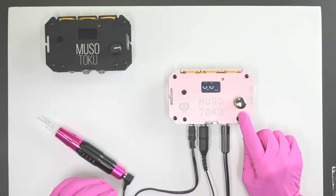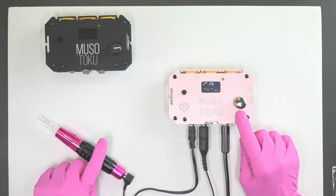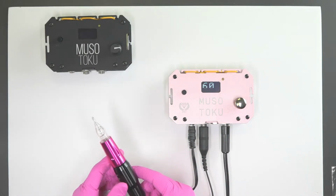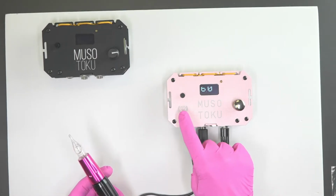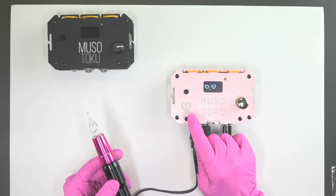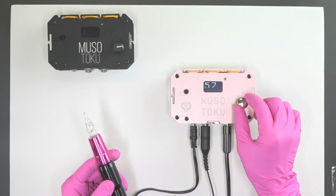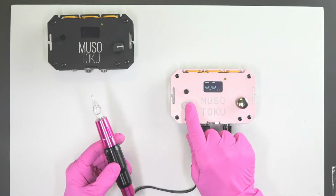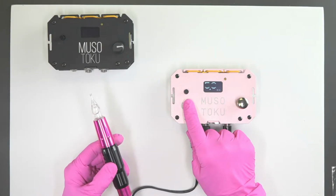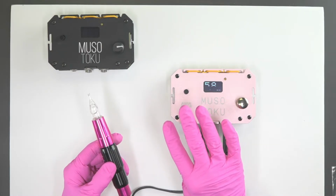Those are the features of the gold knob, okay? So super cool. Now, let's talk about the gold features of this little black button right here. So where you can manually turn the speed up and down with the gold knob, this is for your presets. And with the Musotoku, you can preset four different speeds.